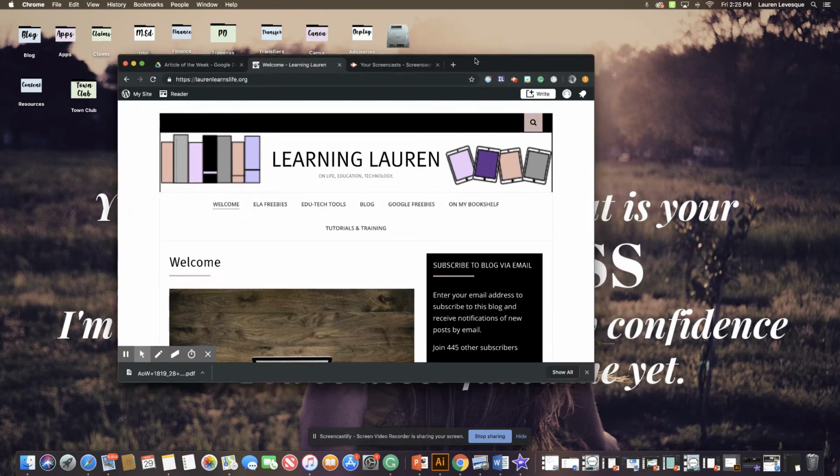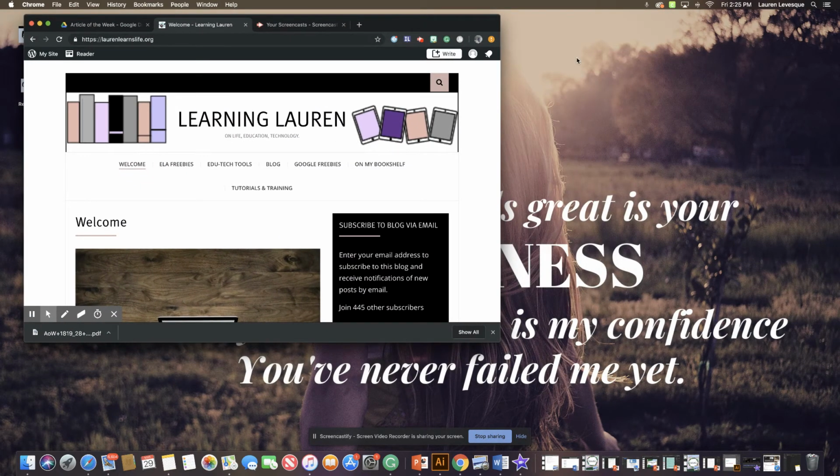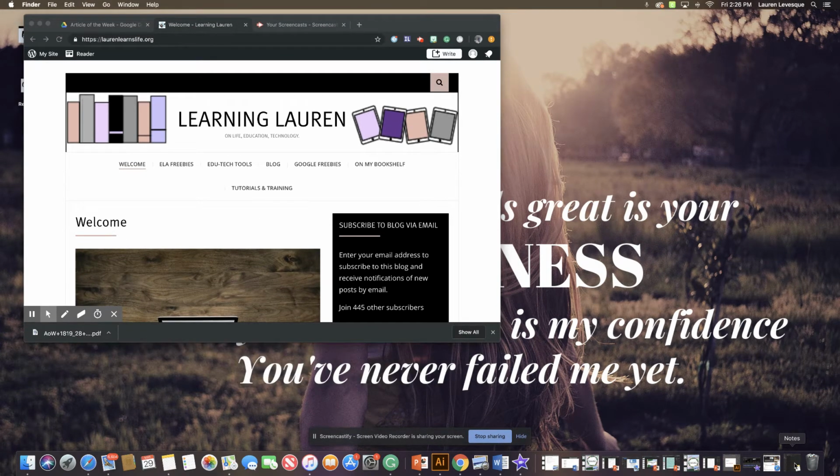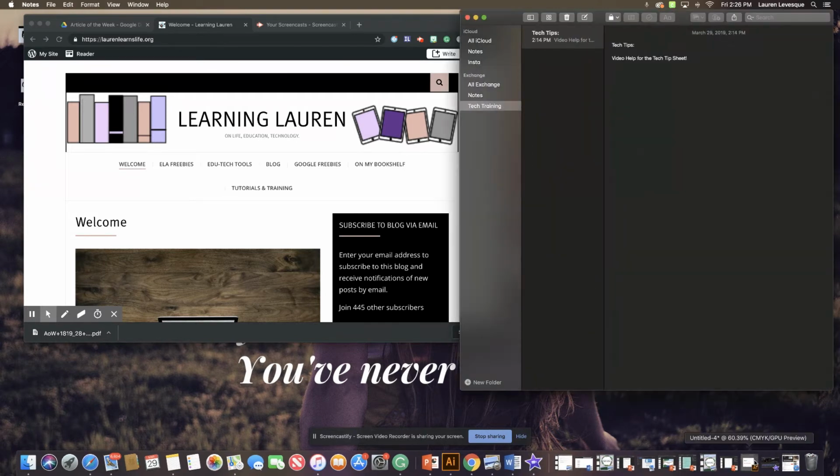That's not to be confused with multiple desktop mode, which is the other thing that I think we can talk about today. So something that goes super unheard of is the way that you can use the top row of your keyboard on a laptop or a desktop. So you're probably familiar with the brightness displays, which I'm hitting right now on my keyboard, and then your volume displays, which are also there. And that's oftentimes all that we remember to do. But F3 is this dandy little navigation tool that you can use to project a bunch of different things.